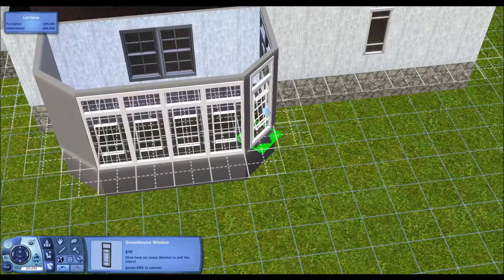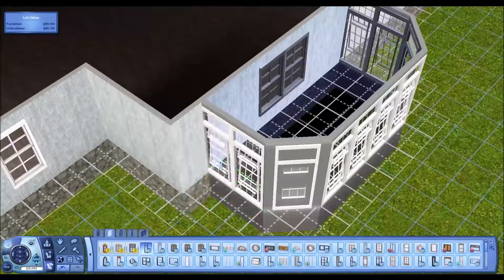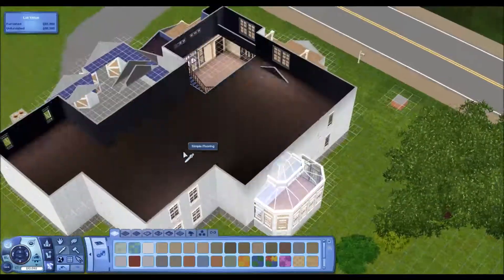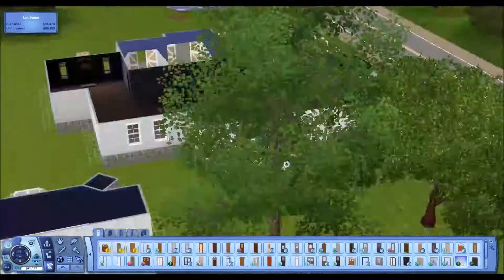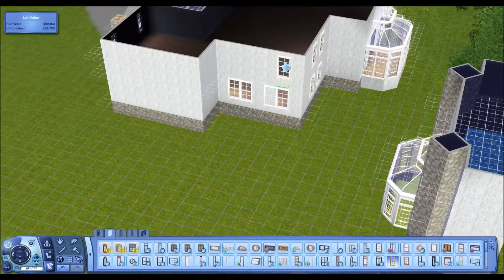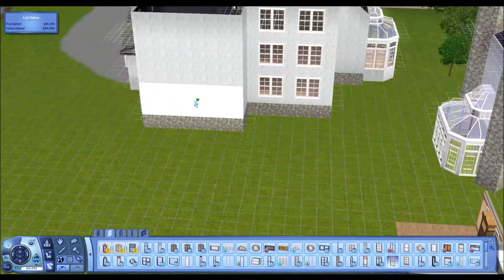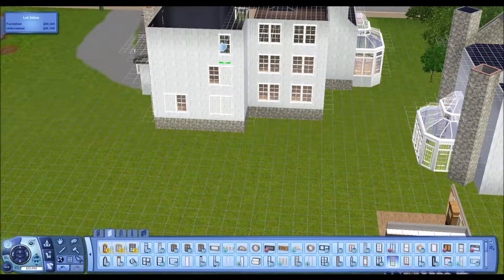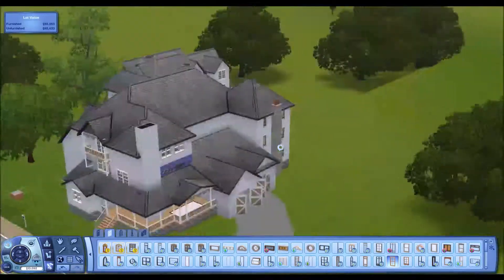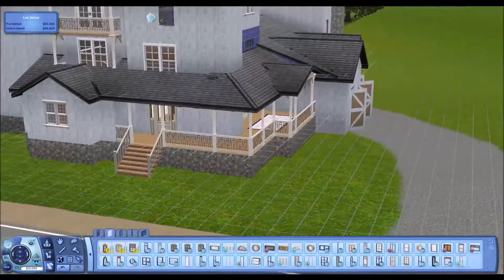As you can see, we used that same conservatory setup that I had planned out beforehand, added some white paneling to it, and that's pretty much it for that. We have about a minute left. This house is not yet available for download because it is incomplete. I'm going to continue uploading videos of me putting together this house and we'll just see what ends up happening.